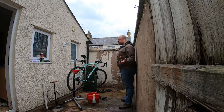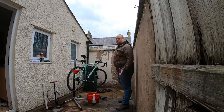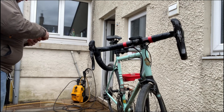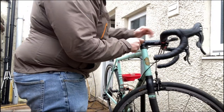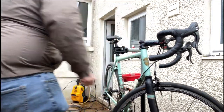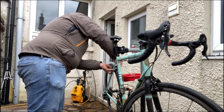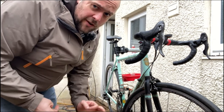The next thing to check is the tightness of the bolts, or the torque. Most of the bolts on this bike are either a 4 or a 5 mil Allen key. I'm going to use these ones. If you can see, the bigger ones are longer, so apply more torque. So this is just checking if anything's loose and tightening them up. Nope, they're fine. If you notice, I'm not forcing anything. These are quite loose. In the bike shop, they might use a torque wrench. Very expensive piece of kit, but very, very precise.